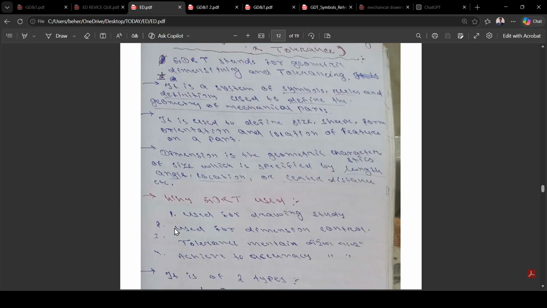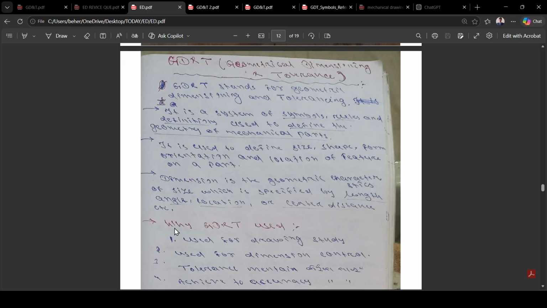And now let's discuss GD&T, geometrical dimensioning and tolerancing. GD&T stands for geometrical dimensioning and tolerancing. It is a system of symbols, rules, and definitions used for defining the geometry of mechanical parts.